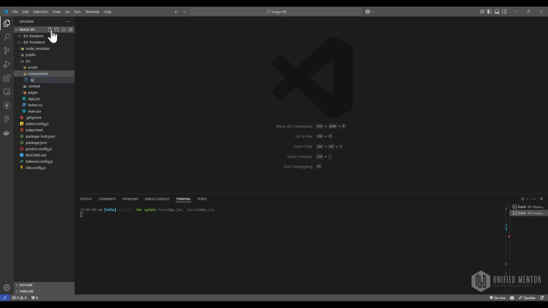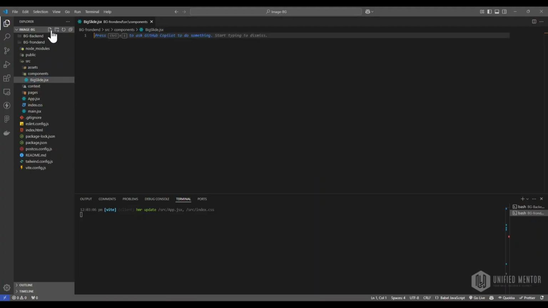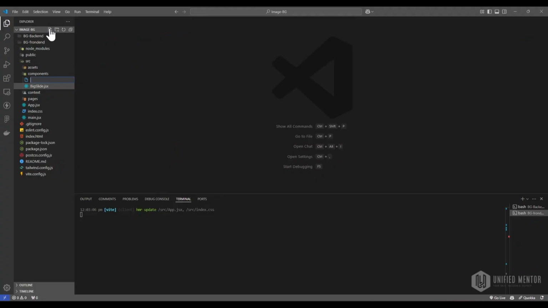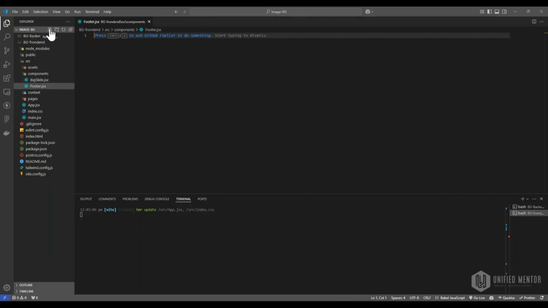Here we want BigSlide.jsx. Just create a boilerplate. And another component we want is Footer. Another component we want is Header as well.